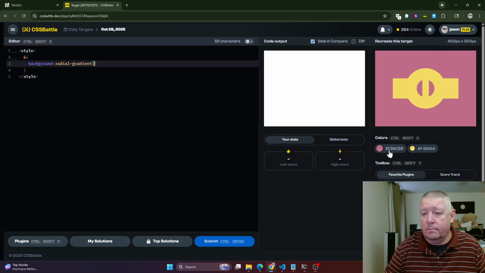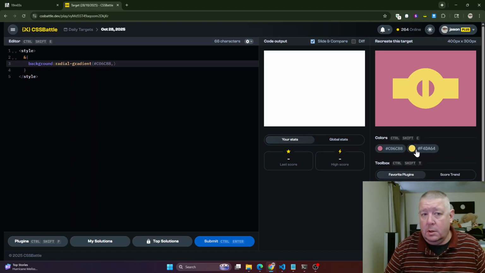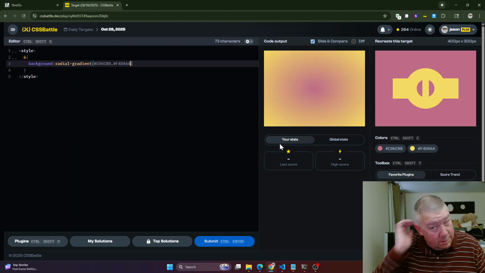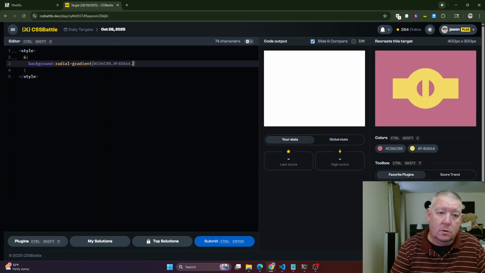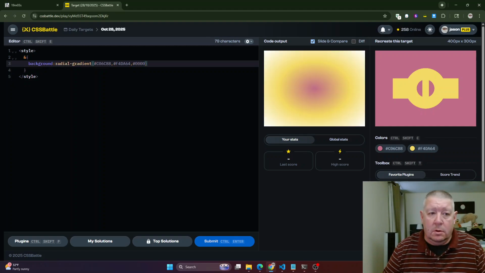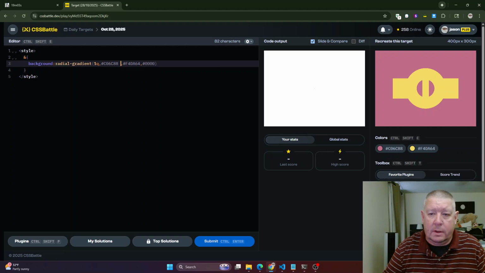It's going to go from red to yellow to transparent. It's going to use the 1Q as a replacement for circle. That's going to be, I don't know, 40 pixels.